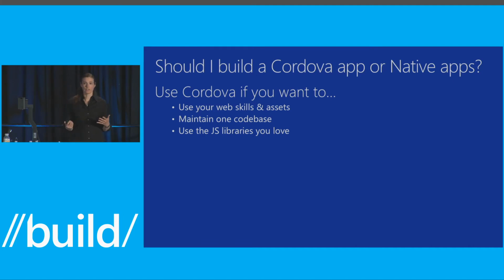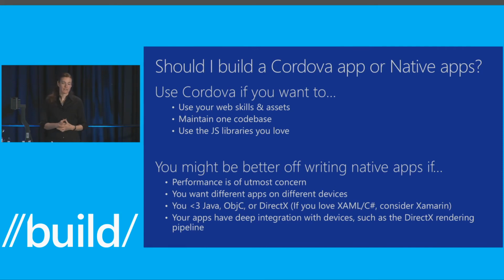If you want that one code base advantage across all of your devices and you're targeting at least 2 platforms, maybe 3 platforms, Cordova starts to give you wins. And if you have JavaScript libraries like Angular, like Bootstrap, that you have a bunch of invested knowledge in, and you really want to use those, it's going to be hard to use those from a native app. So Cordova gives you that ability to use them.